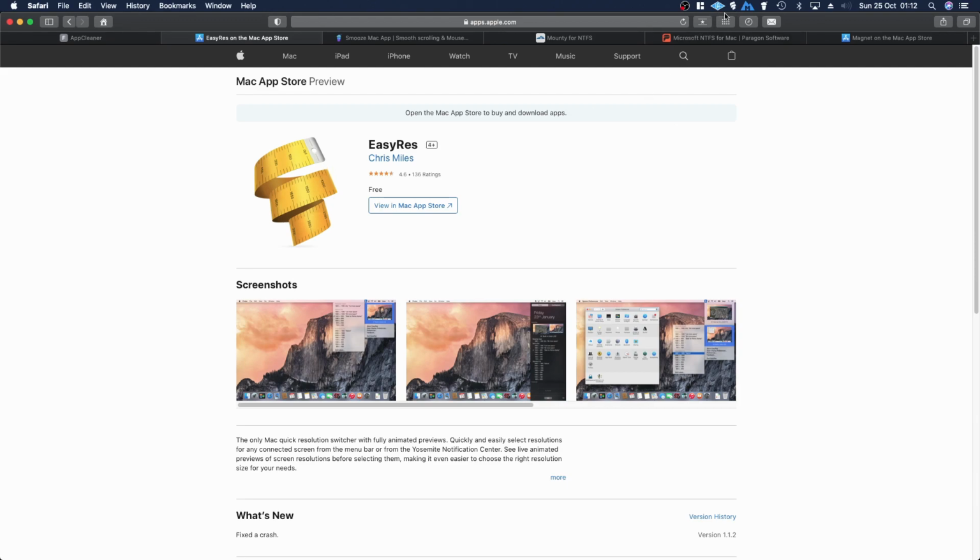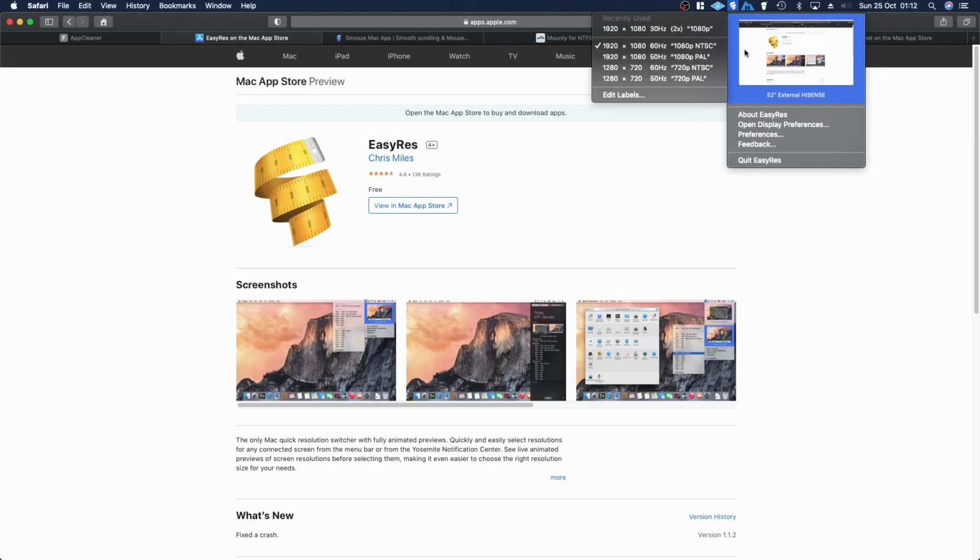So EasyRes was a lifesaver because it just allowed me to go in and select 60 Hertz 1080p. Whereas before it was 30 Hertz times 2 1080p. It was like a scaled version of 1080p. Really, it was 4K.